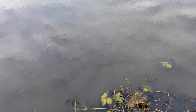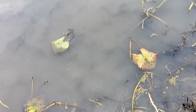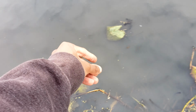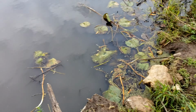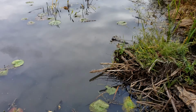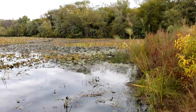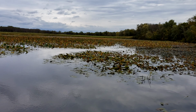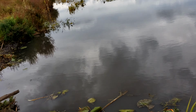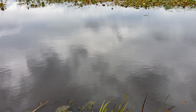So anyways, how's it looking over here? Any fishies? Doggies? Come on, doggies. Where you at? How else is it looking? Looks like a muddy mess, with probably no fish biting, I bet. Look at that out there. So yeah, I did see a turtle pop its head up right around over there somewhere. But I really question whether or not there's even anything biting in here.